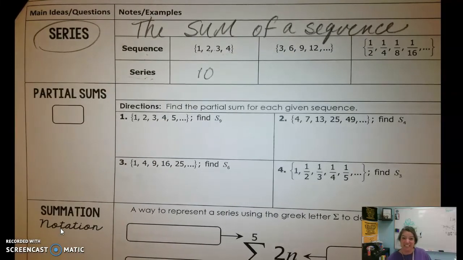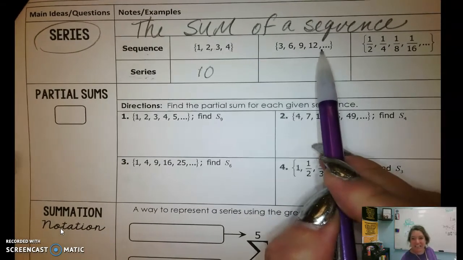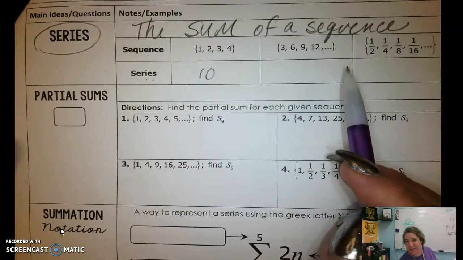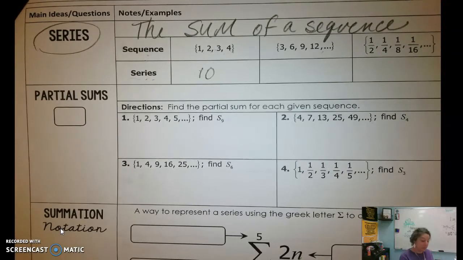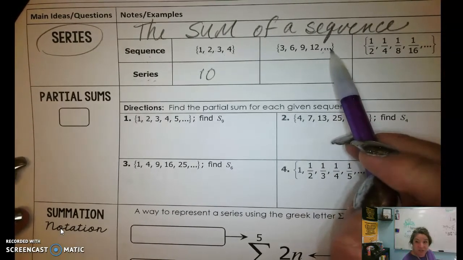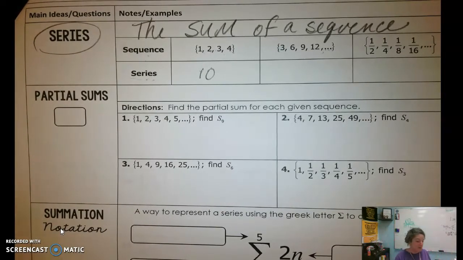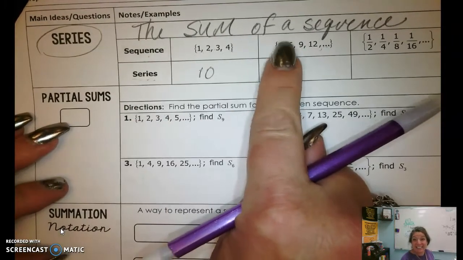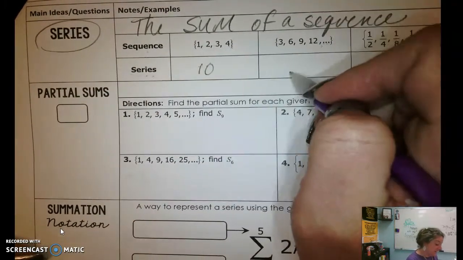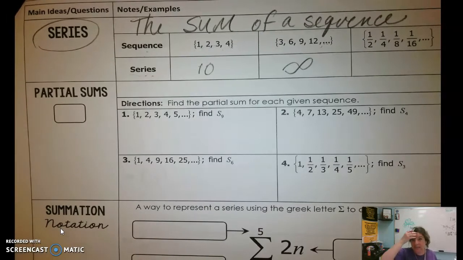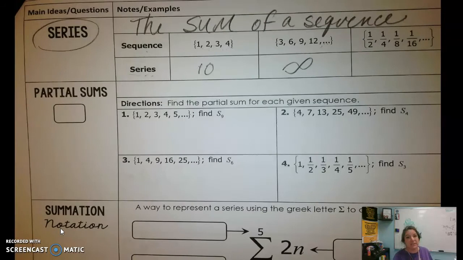What about an infinite series or an infinite sequence, though? What happens if you have an infinite sequence? How do you add that together? You know what I mean? How do you do that? And so with this one, because this goes on forever and it's actually being multiplied by 3, those numbers are going to get really flippin' big, right? So if you're going to add this sequence together, you're going to get infinity, okay? It's going to add to infinity, and we actually call it a divergence, not a convergence. Like the movie Divergent, right? We say it diverges to infinity.